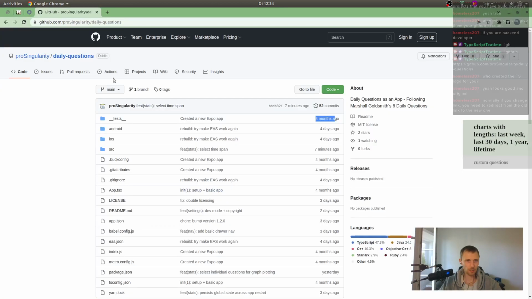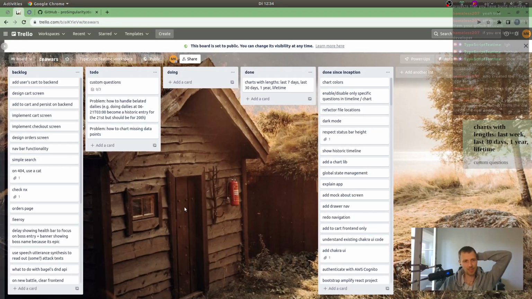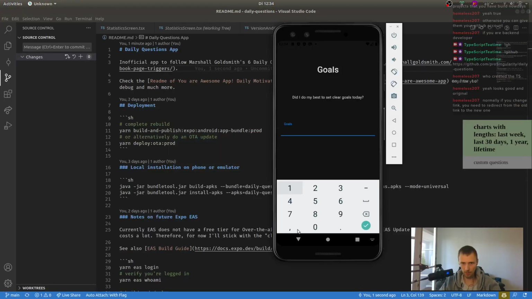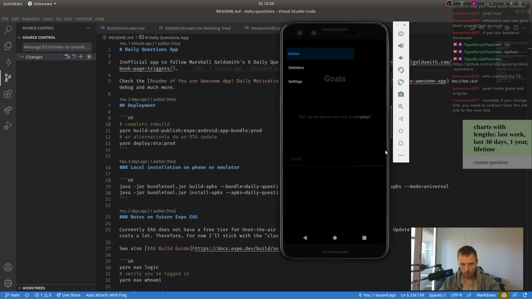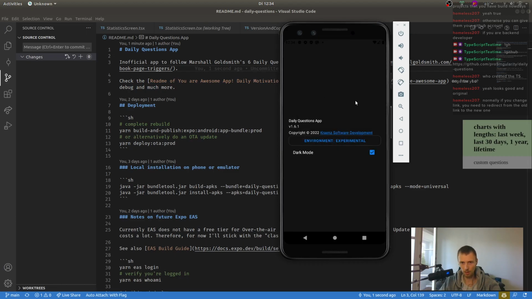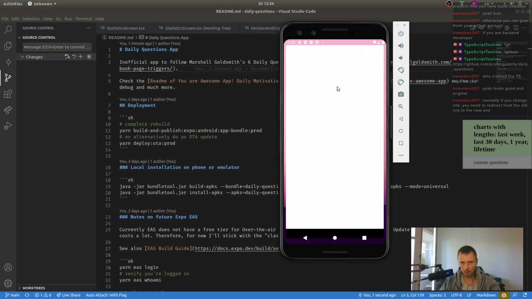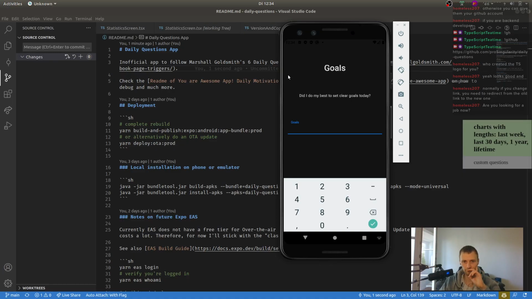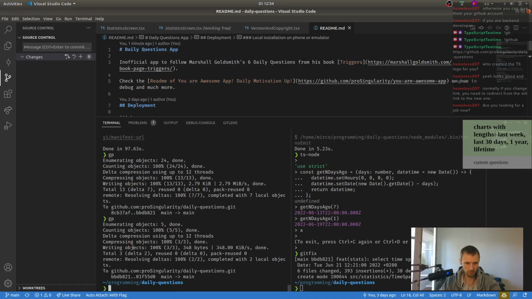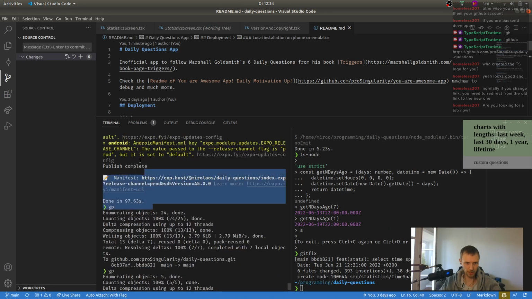In any event, we have to think about these questions. We did do the chart fun stuff. Do I now have the newest version? I don't think I do. This is version 1.6.1, so let's restart this app. Did it deploy? Did we do the deployment? Yeah, we did.